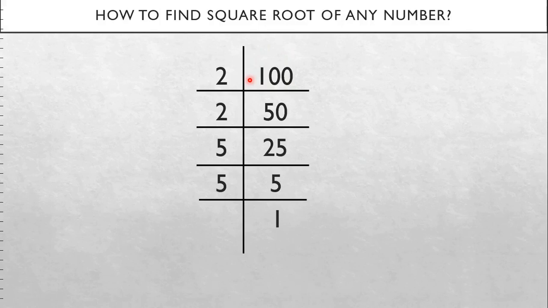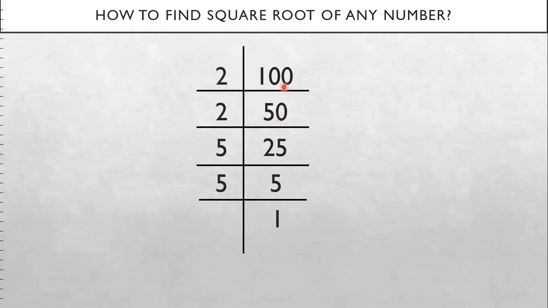Now, in such a scenario, when you have more options, do not divide the number by itself. That is, do not divide 100 by 100 itself. Otherwise, your sum will end in the first step only, and you will not get the square root. And try to divide that number by the smallest number, because when you take the smallest number, then the question becomes simpler, and you don't get complex answers in the end after taking the factors. So here I am taking 2 because 100 is divisible by 2.